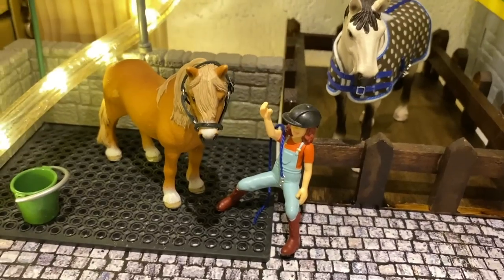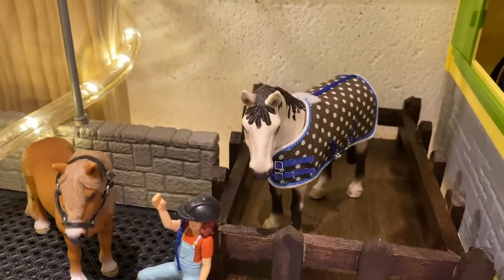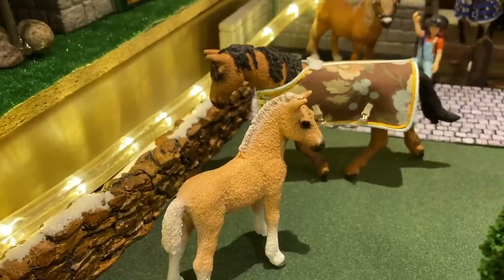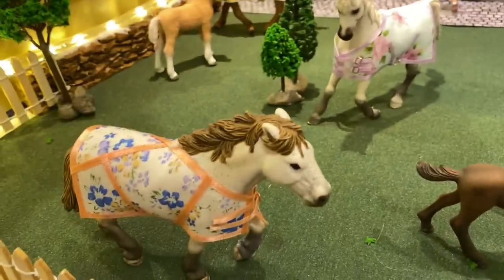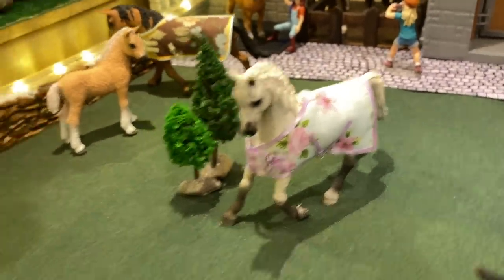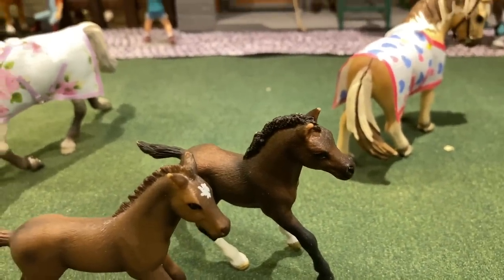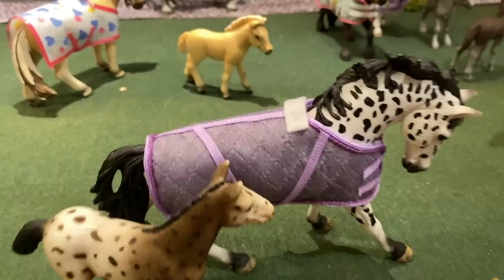This is Mia, she's one of the Horse Club girls. This is White Stone and he has this nice little blanket I made for him. Right here are the Bashker Curlies — we have Sandra and her foal Caramel. Over here is the Arabian mare and Arabian foal playing with the Camargue mare foal. This is Blossom and this is River, and their foals' names are Jasper and Jason. This is the Fjord mare Summer and her foal Nila.